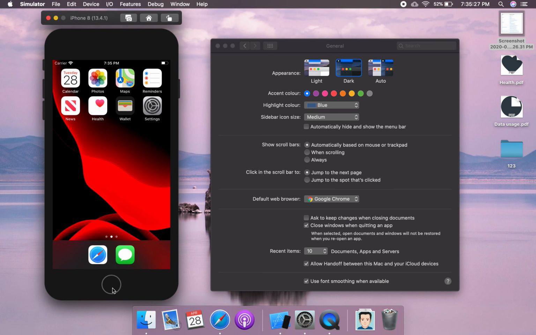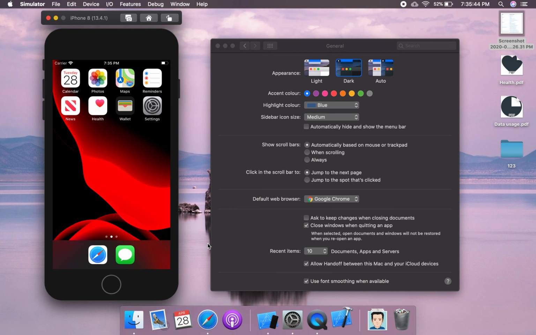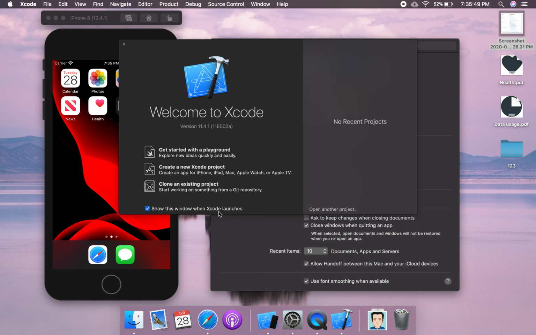So let's talk technically about how to implement the dark mode feature in our applications. Let me create a new project, and I want to give inputs from scratch. So let me create a new project. For this, you need Xcode 11.0 as a minimum. From Xcode 11 onwards, if you create a new project, by default your application adopts dark mode. If it's an older version, it won't adopt.